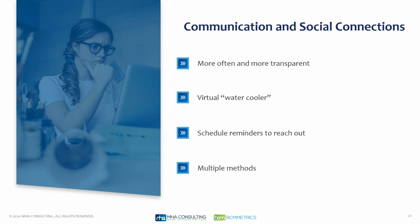And we talked about that, a little bit of the multiple methods, right? Emails, texts, virtual calls, actual phone calls, the social media, the chats. All of those need to be used to communicate and continue that social interaction. And as we move in and out of some of our ability to meet face to face, maybe there are those times that you want to get people into the office. So teams may want to consider leveraging some of the bigger conference rooms, for example, if people are still in the office, and say, hey, we want to have a team meeting.